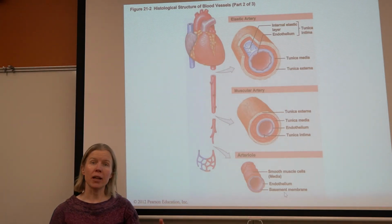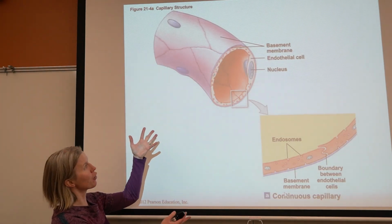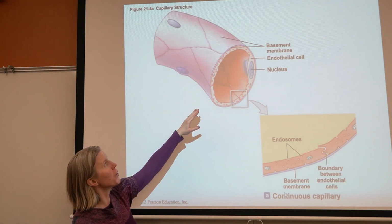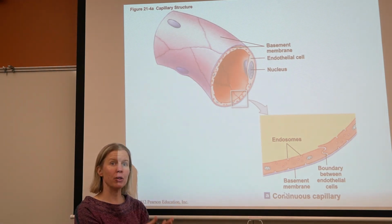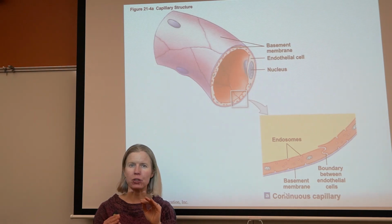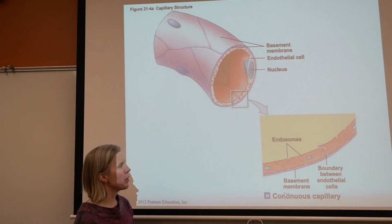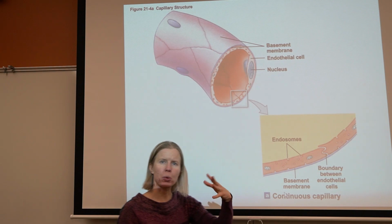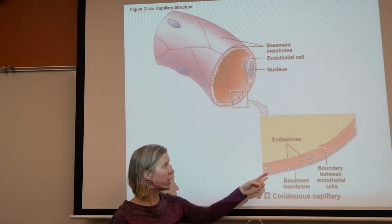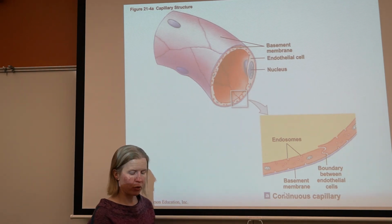From the arteriole, blood is then going to flow into capillaries. Now there's a few different kinds of capillaries. This is kind of your standard capillary. We call this a continuous capillary. And all that's referring to is basically you have this complete ring of endothelial cells, right? Simple squamous epithelium surrounded by a basement membrane. Remember, the basement membrane is just some connective tissue that's always adjacent to a simple squamous epithelium. So notice the boundary between cells, there's not a lot of room there. Basically anything that's going to come out of a continuous capillary is going to actually have to migrate through that cell, right, one way or the other. So that's a continuous capillary.